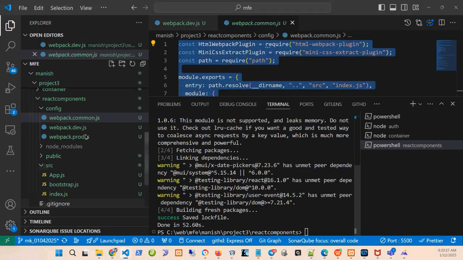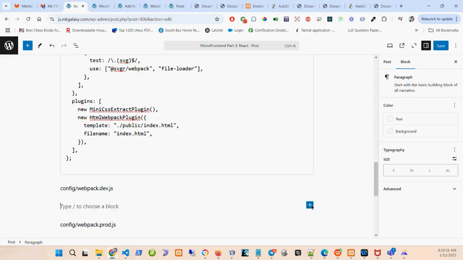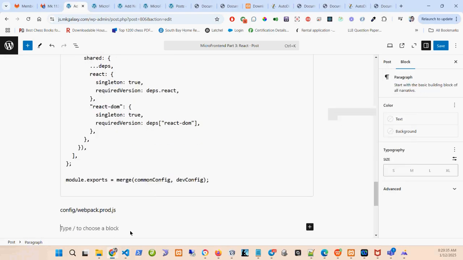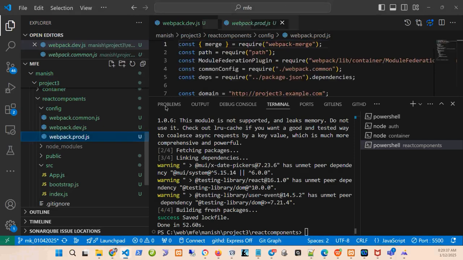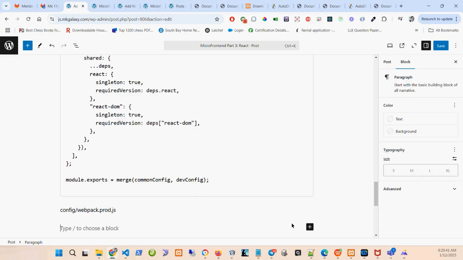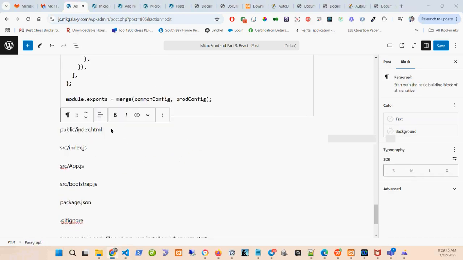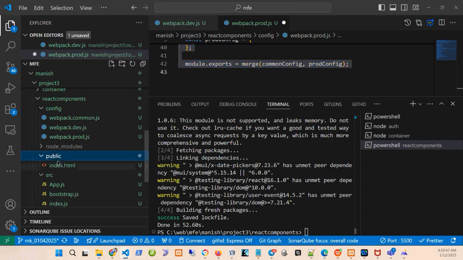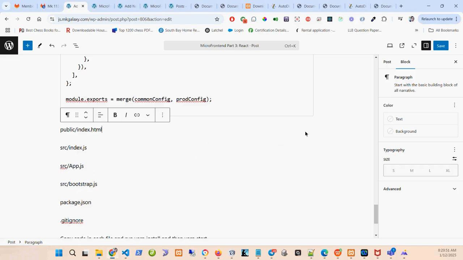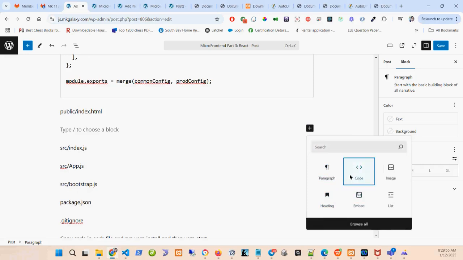Let's put it in the dev. Let's put it in the prod. So you have to put all this and then run yarn install.